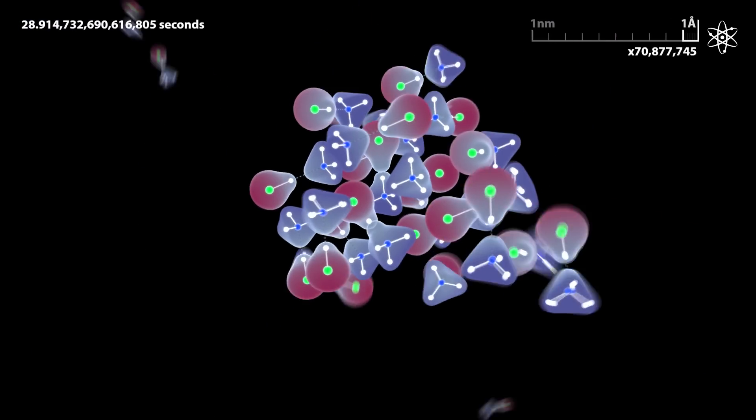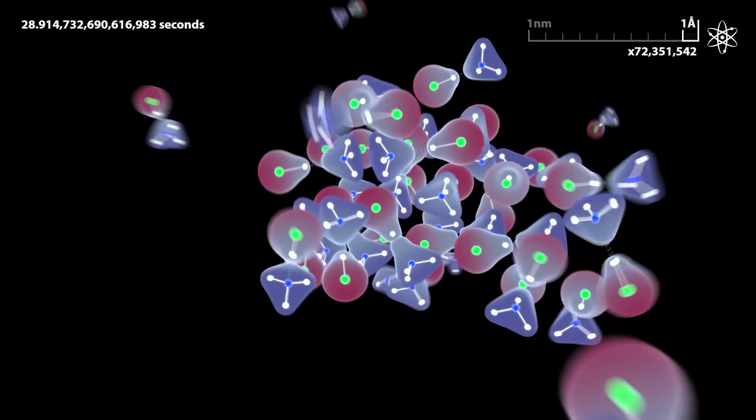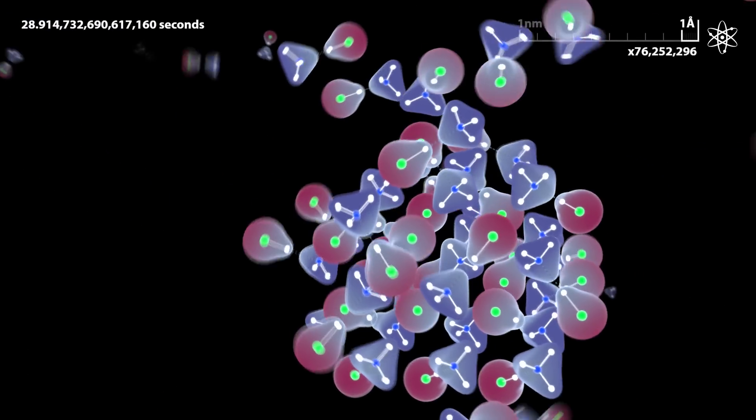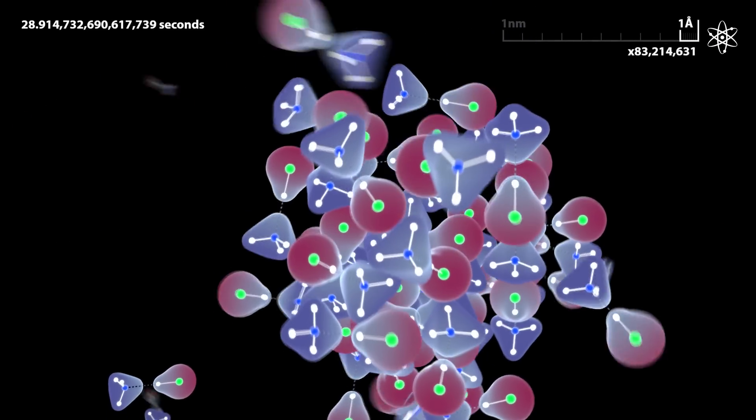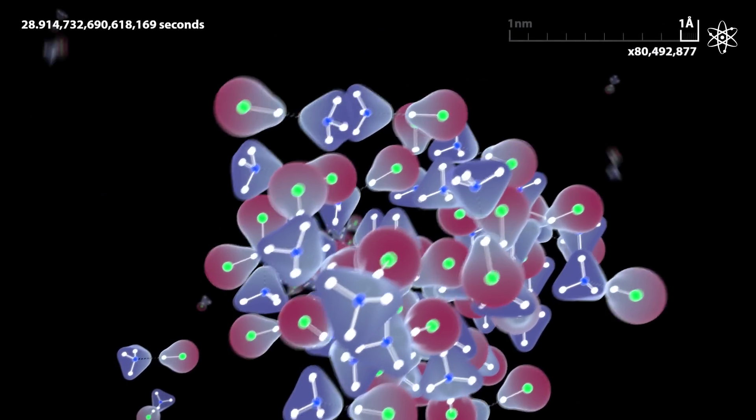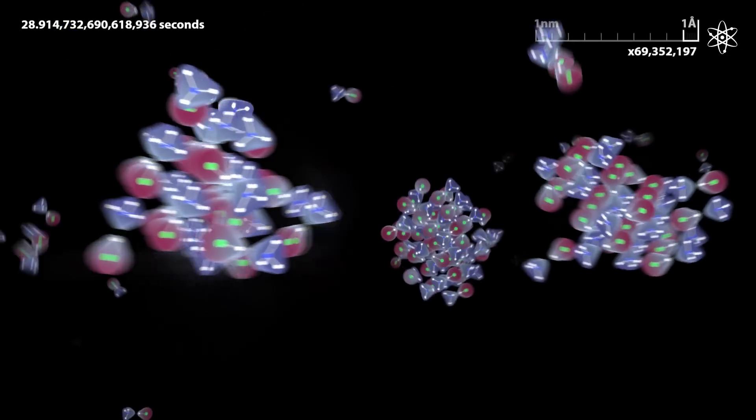Separate molecules of ammonium chloride combine together to form a crystal. A small crystal nucleus grows bigger and bigger as new molecules of ammonium chloride join to it. Sometimes a couple of small crystals combine together giving a greater one.